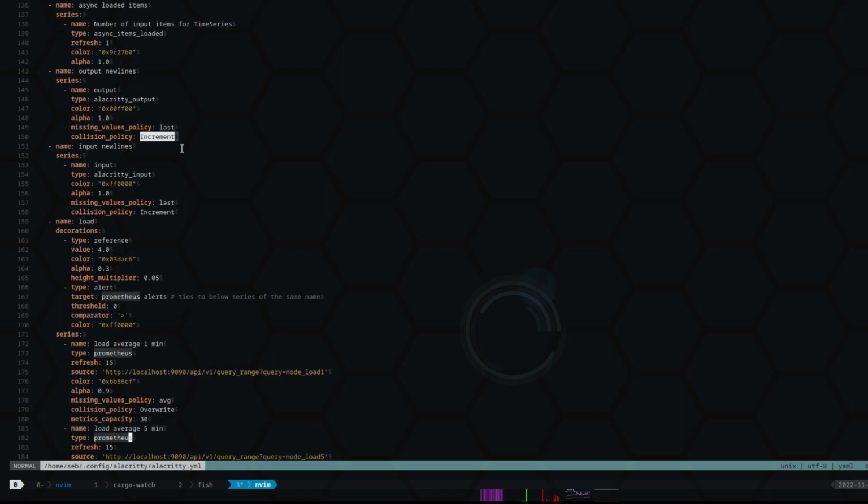There's some collision policy sometimes, which means that if another value comes in for the same timestamp, so for every second we store a metric. If I press the same key multiple times in the same second, it should increment this value over and over. This is done because in Prometheus, I want to overwrite the previous values, because Prometheus already contains the history.